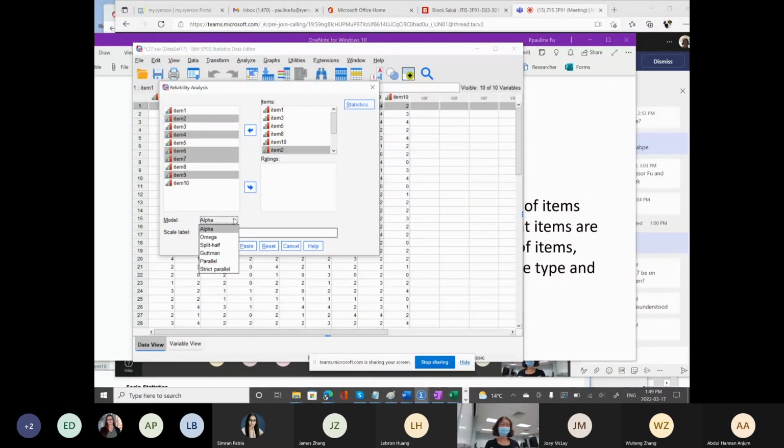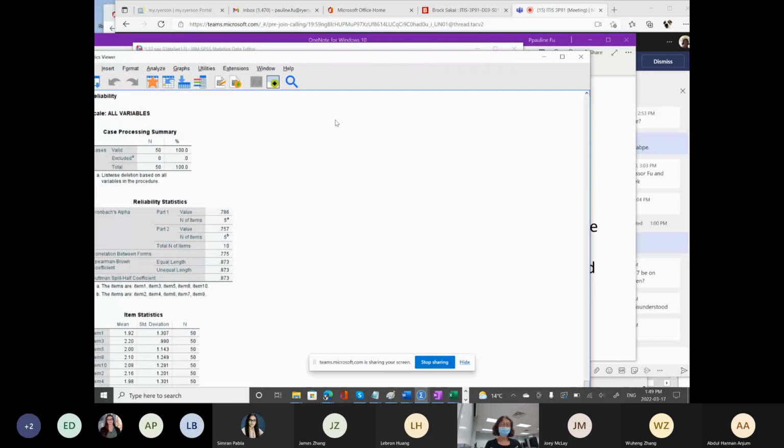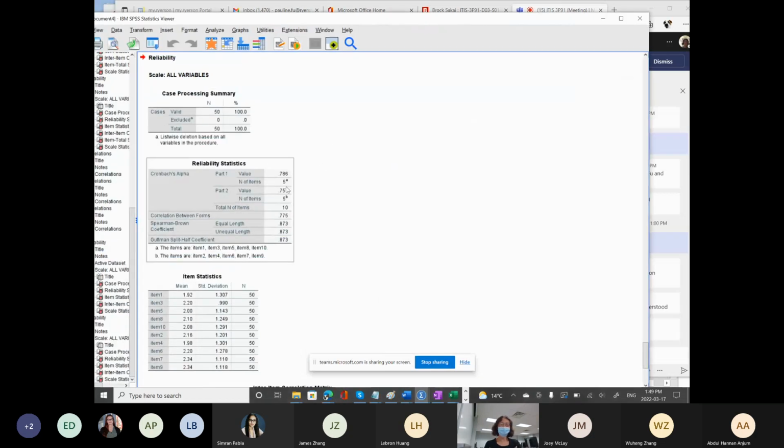In the Model, please select Split-half. Then click the OK button, and you get this result, the reliability statistics. So any questions?